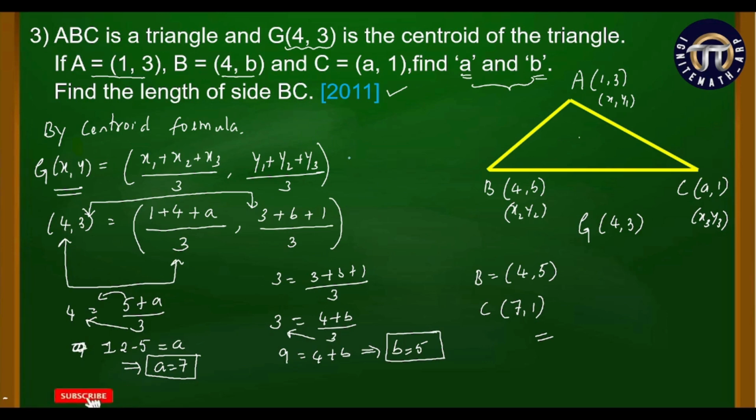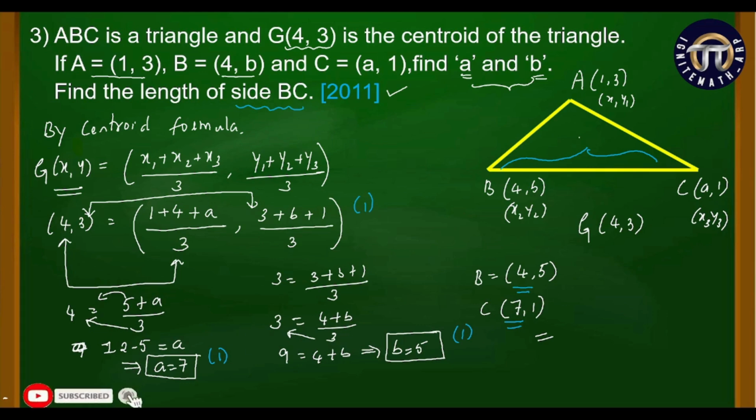Clear? So again, writing the centroid formula and correct substitution will give you 1 mark, finding the value of a will give you 1 mark, finding the value of b will give you 1 mark. Suppose in the question you are asked to find out the coordinates of B and C, then this should be your final answer. Clear, children? Then you are asked to find out the length of BC. BC in the sense what? You are asked to find out the length of this side.